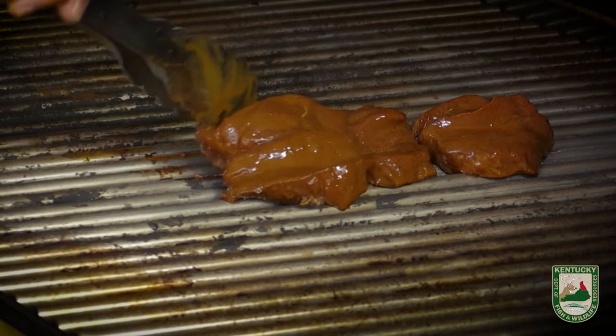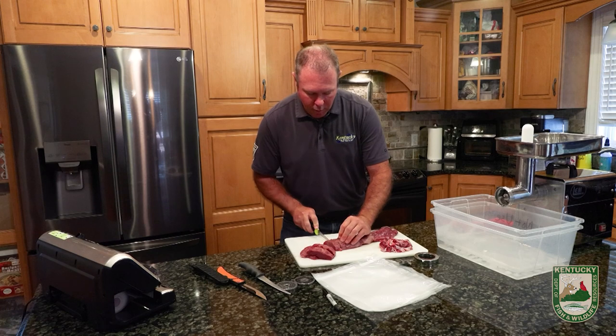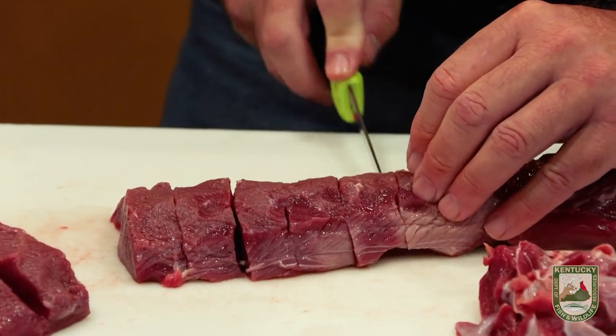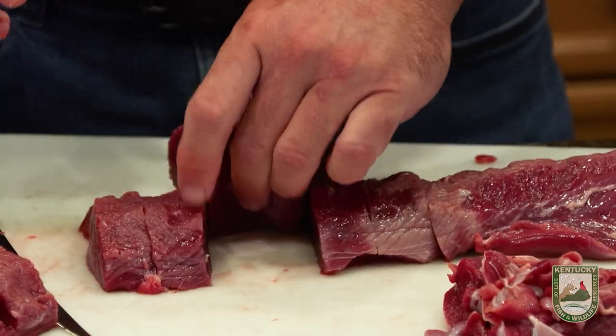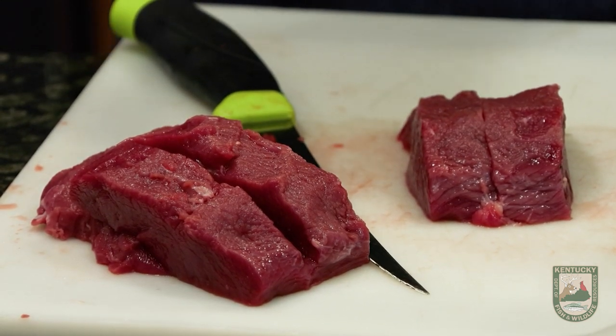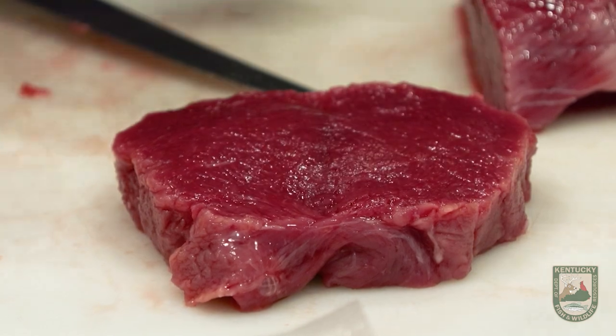These are fantastic. You can see how that meat looks absolutely beautiful — it's super, super tender. If you like beef, I don't know how you couldn't like it. It literally is exactly the same, just a little less fatty. I like to keep these pretty consistent as far as thickness, and the reason is that when you put them on the grill, you really want them to cook consistently. The number one thing about grilling backstrap is that you do not want to overcook it. If you have a piece two inches thick and a piece one inch thick, the one-inch piece is going to be overcooked. It looks like this, but when you lay it on the grill — look at that. That just turned into a fillet ready to go right on the grill.